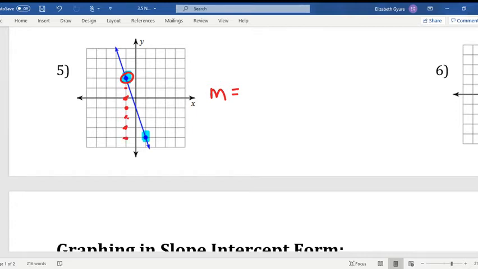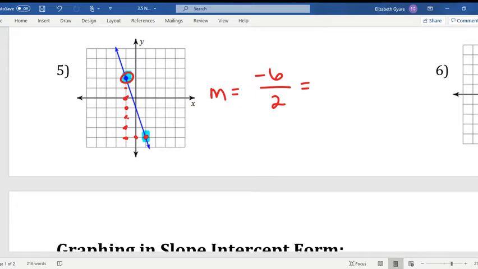If I went down, what kind of a 6 should it be? Negative. Then do I need to count to the left or to the right? To the right. To the right, 1 and then 2, and then don't I hit my other point? Yep, so that's a 2. Positive because we went to the right. Can you reduce negative 6 over 2? Definitely. Anyone know what it would reduce to?